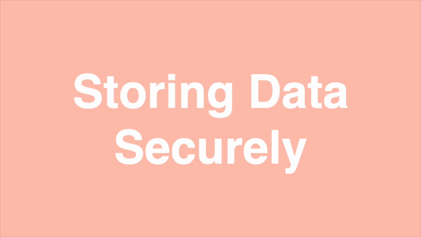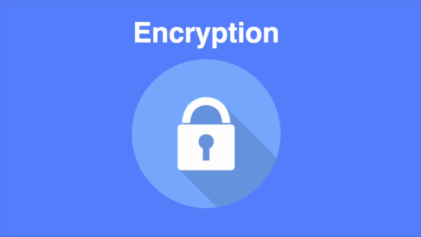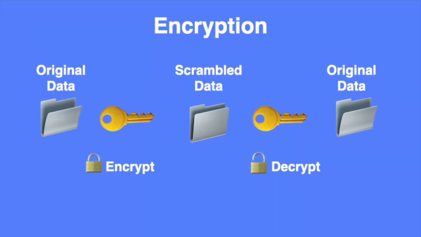How do we protect the data that is on our computers and phone? Well, we can use a tool which is built into most computers to allow us to do this. Encryption is a tool that is used to protect all the files, photos, videos, and other documents on your computer. Encryption software lets you take a file and scramble it so that it can't be accessed by anyone else.